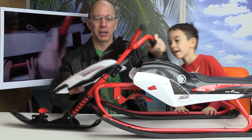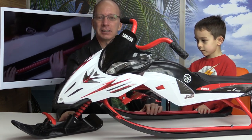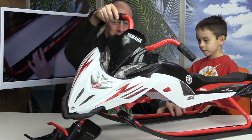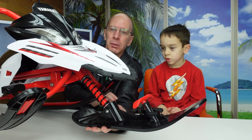Take a look at these handlebars right here. When you are moving this handlebar, it moves this ski right up in front here. So it also has a shock system right here. So when you're going down the hill, it kind of cushions the bumps a little bit.